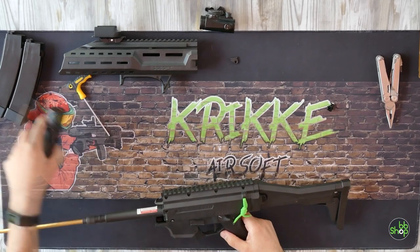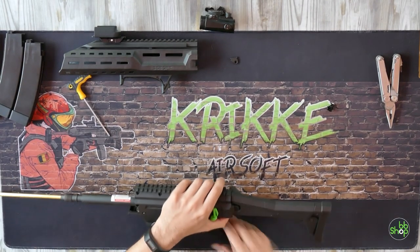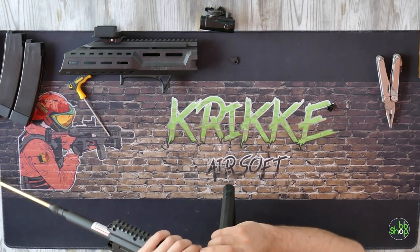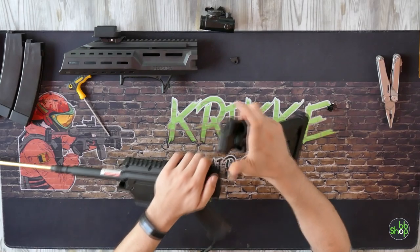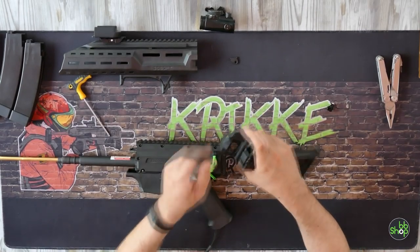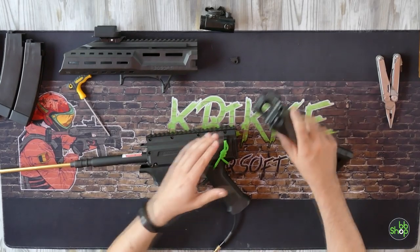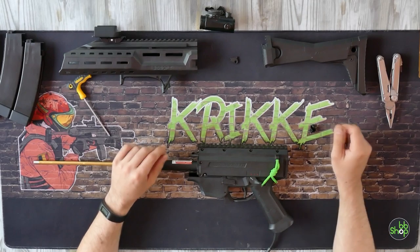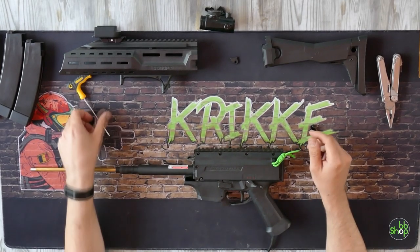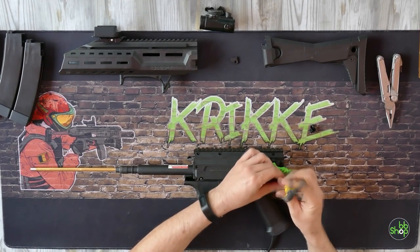Remove your scope, of course, or your iron sights. Push at the back for the stock. Just push down the spring button, and then you can slide it up. Now we just loosen all the bolts.